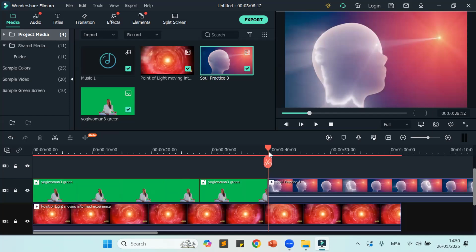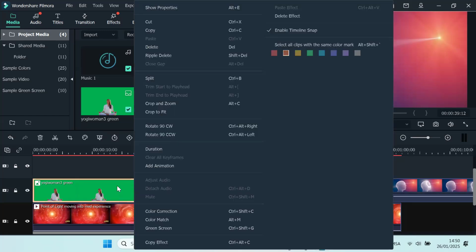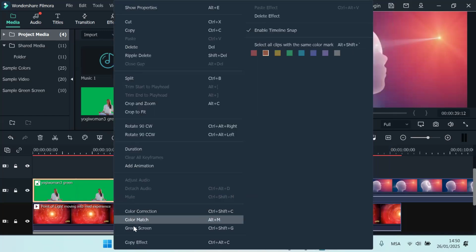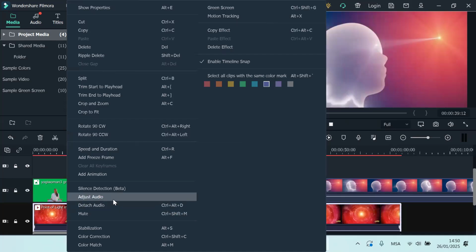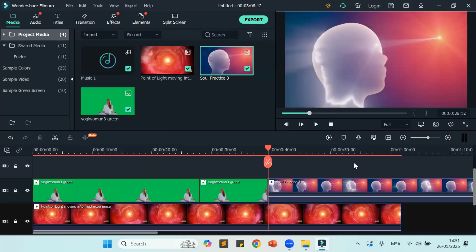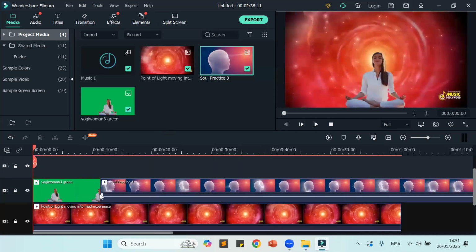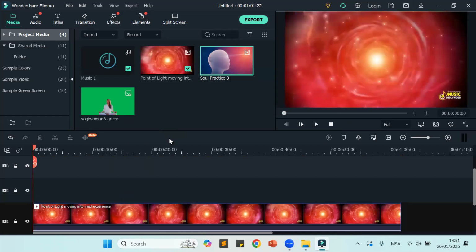Okay, all right. So if you go to the green screen, right click. Can you see a green screen at the bottom? Right click on any of the images. Brother, I can't see it in my version. I don't know why. Which one are you clicking? Okay, all right. Let's delete that green screen that you already have. Put a new green screen.